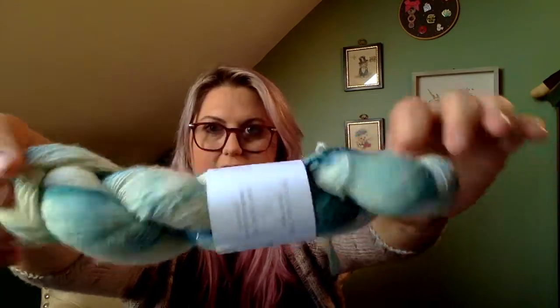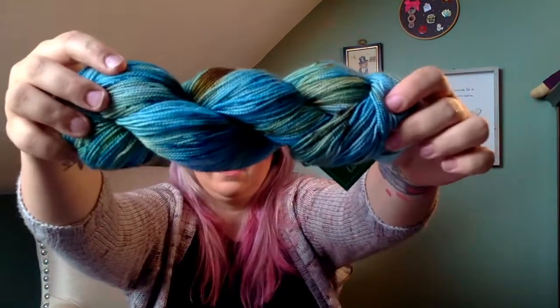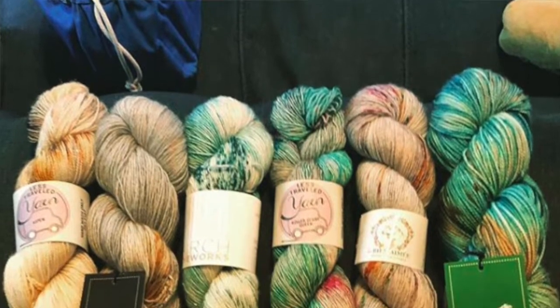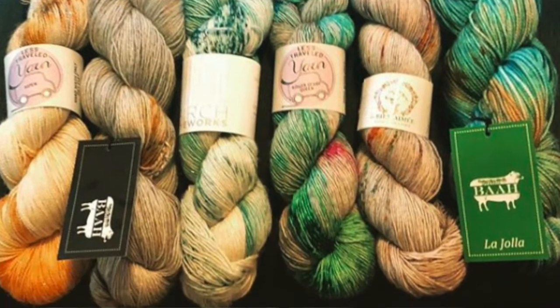And then I have this called Evergreen from Birch Dyeworks. And it's whites and greens and also has a little sparkle. And then the last one is another Baah Yarns, La Jolla, sorry, La Jolla. This is the January 2018 colorway, Superwash Merino. So, hold them all up together, see if I can get them in a line. You can see that all together. And I just think that this is going to be a gorgeous Vertices Unite. I have no idea when I'm going to cast that on, but I will, and it'll be gorgeous. So that's that.